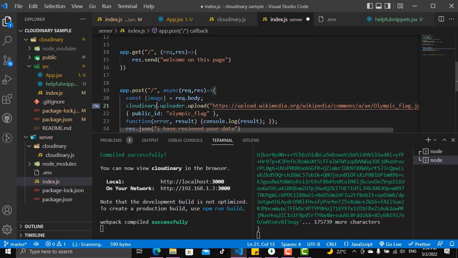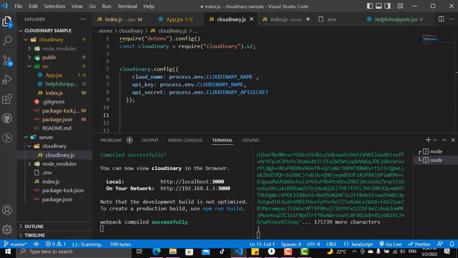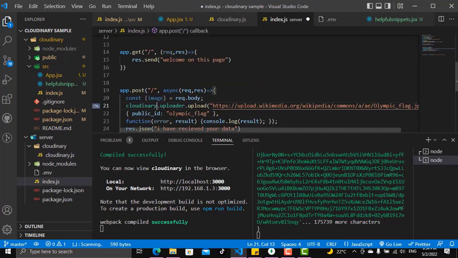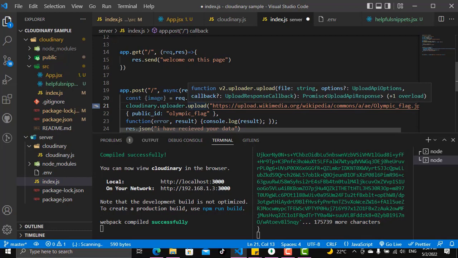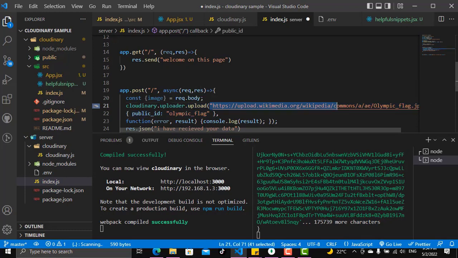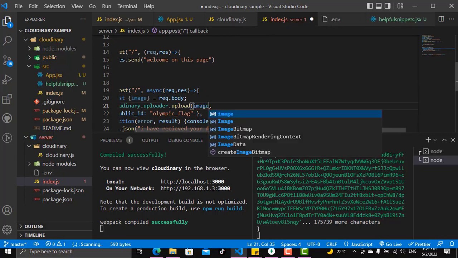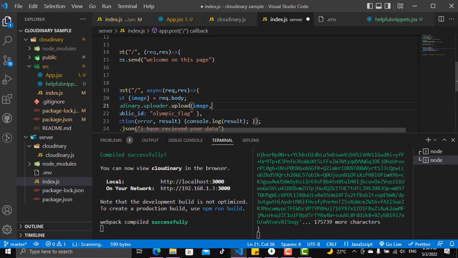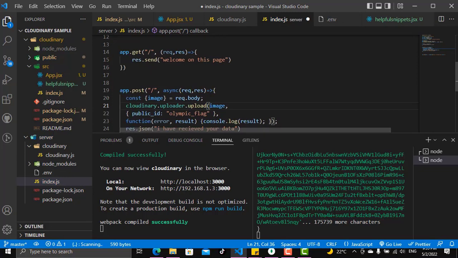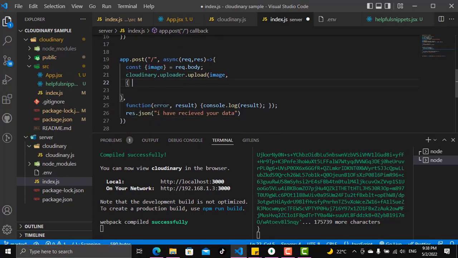So here we don't need the v2, because if you remember, we have set that up with the v2, sorry, I forgot that. So we have it here. This is the Cloudinary, and this is the method that we will use to handle uploading a file. We don't need this file right here, so we will take it away and put our image. After that, we don't have to set a public ID. The library will set a public ID for us. As you see, I copied that from the library, right?